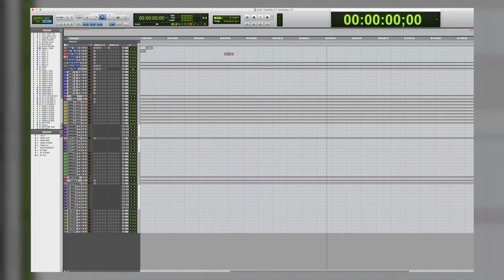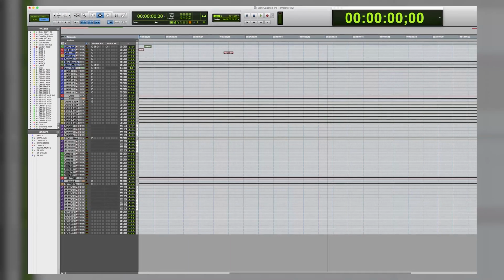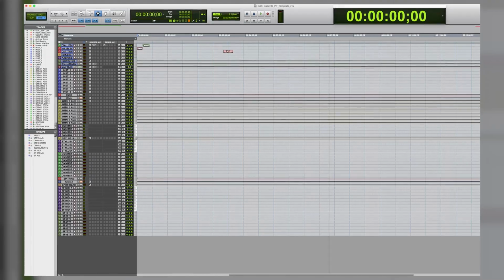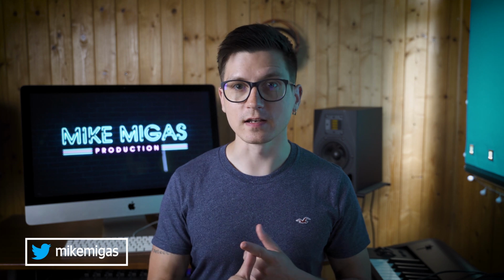The way that my templates are set up is that I have mixing plugins on each track, as well as a mastering suite running at all times. Now, this allows me efficiency when working on podcasts. It means that I can hear somewhat mixed and mastered, although very basic audio during editing, scoring, as well as pre-mixing. And when I actually get to the mixing stage, most of the job is already done.